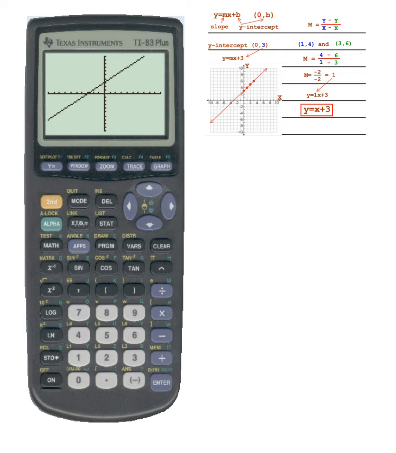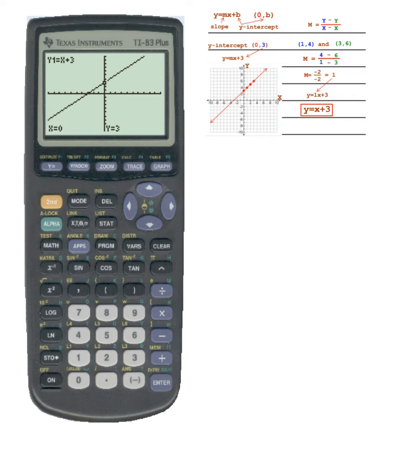To verify that we have our graph correctly, we hit trace. Trace allows you to select any x value or move left or right on your graph. To push up and down, we'll switch to another equation, but I only have one, so it won't switch at all. So we are looking for 0 on the x. If I push 0, this should give me my y-intercept of 0, 3. It does. It gives me x equals 0 and y equals 3. Notice at the top, mine says y1 equals because it's the first equation that I typed in. Yours might just have a y1, depending on what version of a calculator you have. But it gives you a rough idea which equation you're looking at.